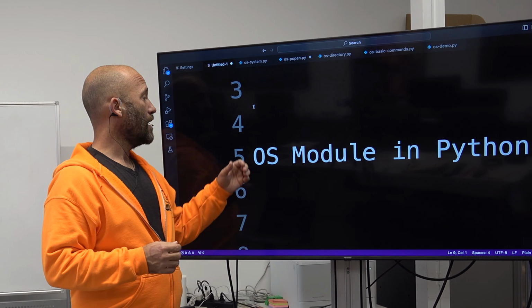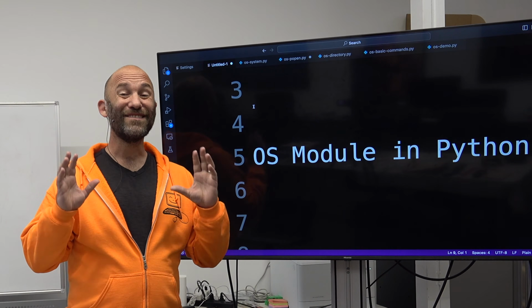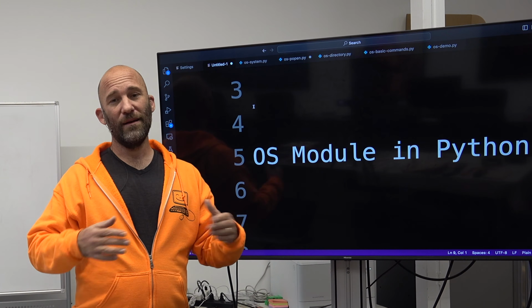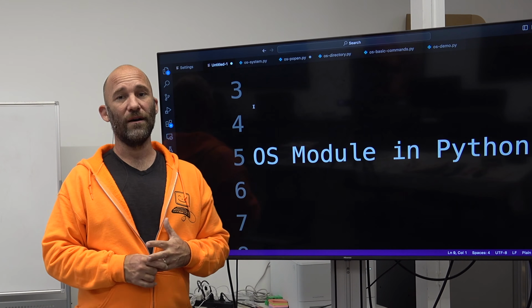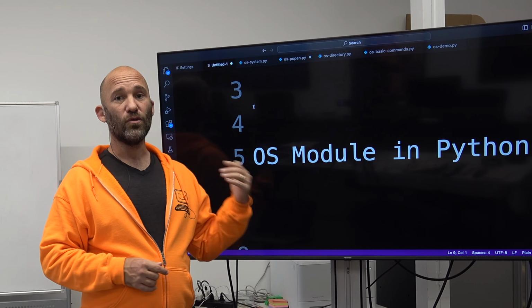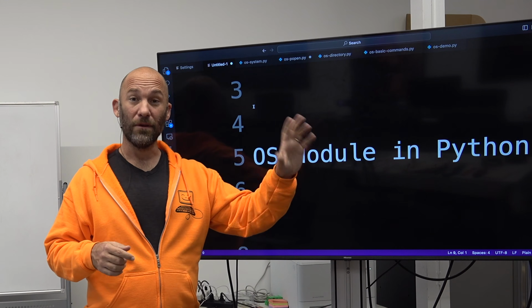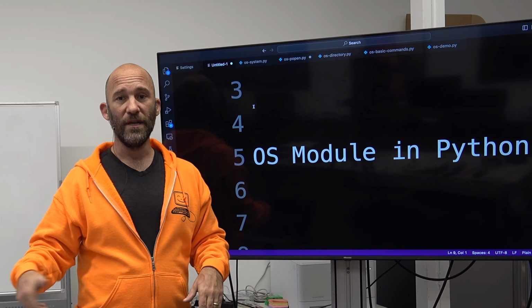So there you go. Now you understand about the OS module in Python. To be clear, there is a lot more to this module than I showed you today. But again, that's the kind of stuff you can go and Google and you can play with on your own. This is relatively simple. The main thing to be thinking about when you're using different functions, again, whether you're using the system function or the popen function, think about what you need to do.